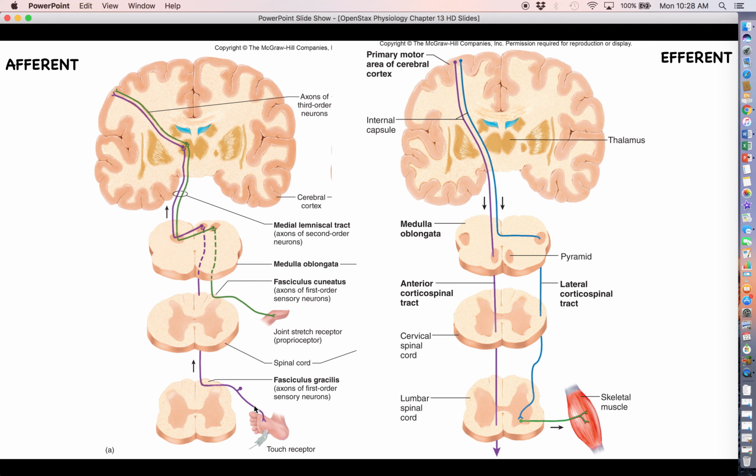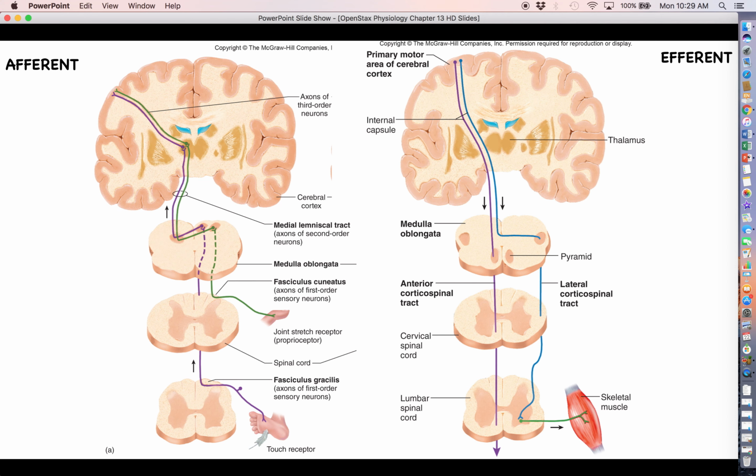So this sensory neuron will fire an action potential going up through the spinal cord, and then here's its axon terminal right here, so it will release neurotransmitter there, stimulate a graded potential, which will then lead to an action potential carried through these neurons, and then the same deal for these neurons right here. So don't forget the fundamentals that we talked about in chapter 12 there.